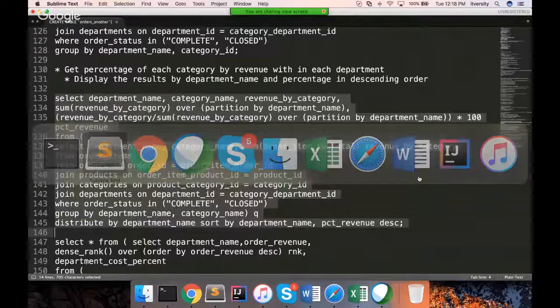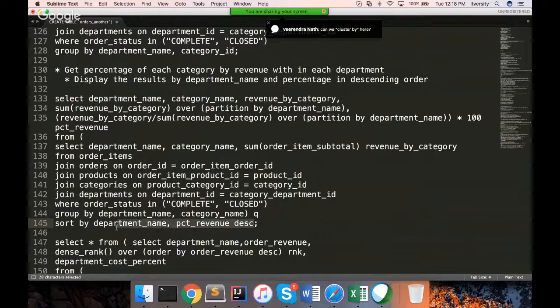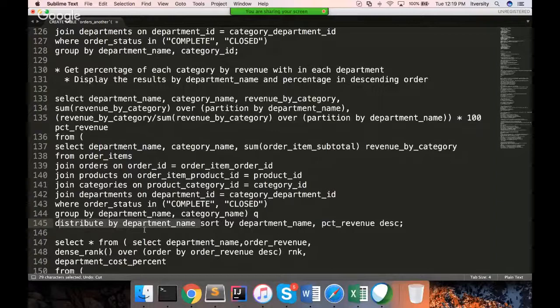So why we should not use just sort by, especially if there are multiple keys on which we want to distribute the data. If you use sort by, it will take this complete thing as key. I will come back to cluster by and all in a moment. And then as the combination will become a key, you will run into the issues. So here we are actually forcing the department name to be the key.